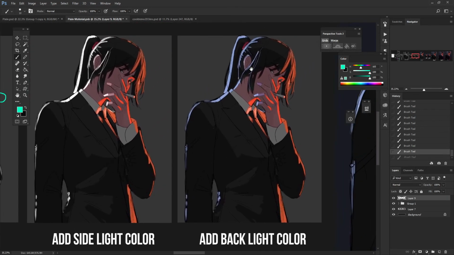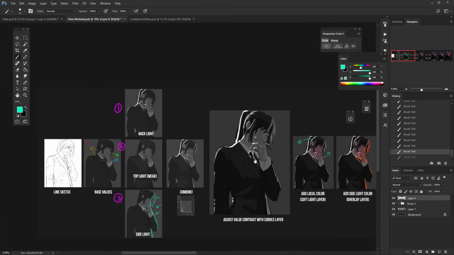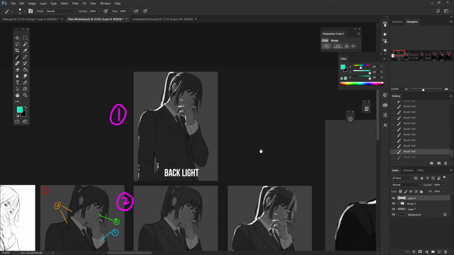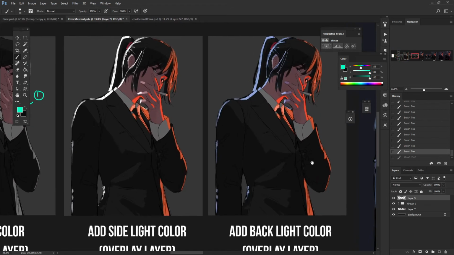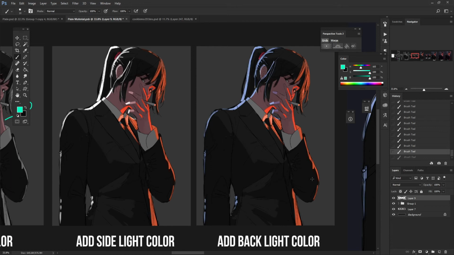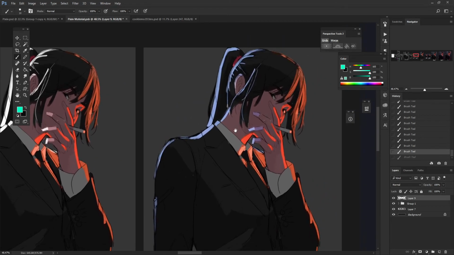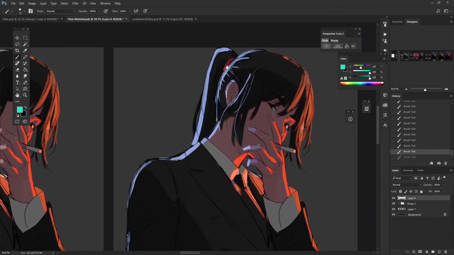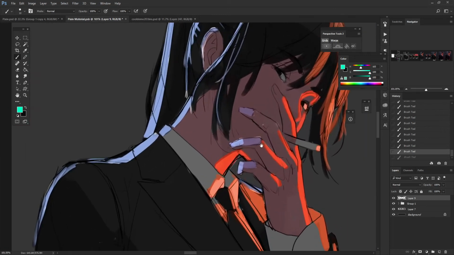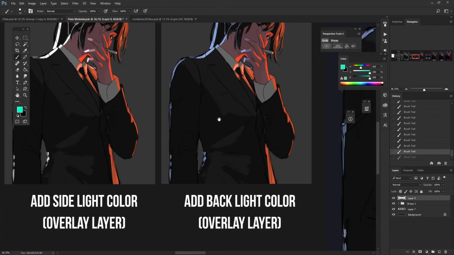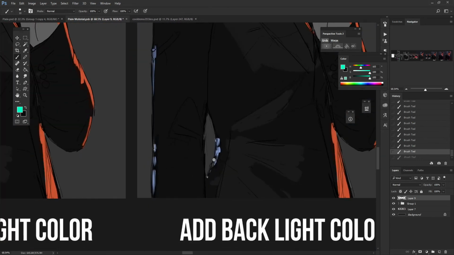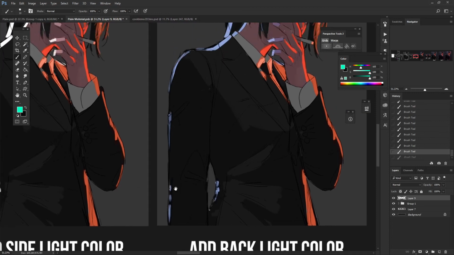Next, we can start working on the backlight, all the way from here, and introduce color to it as well. In this situation, the option is quite simple. I just wanted a contrast in color. Obviously blue contrasts really well with this reddish orange, and so that is what I use for the color here. Again, simply use an overlay layer and paint over the relevant areas, the fingers here as well, and a bit of area near the creases of the waist and a bit on the arms of the character's suit.